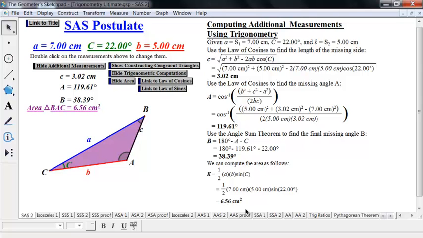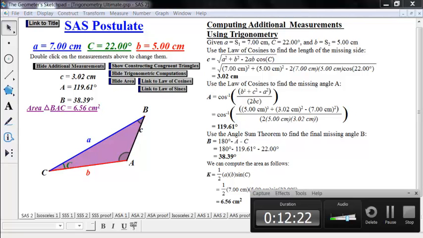In the further videos in this section, we'll go over all the other possibilities. So we'll go over side angle side here, side side side the next video, then angle side angle, angle angle side, and then side side angle, and we'll even show what you can do in the angle angle situation. So we'll have a video on each of those different ones. So that is the side angle side situation.